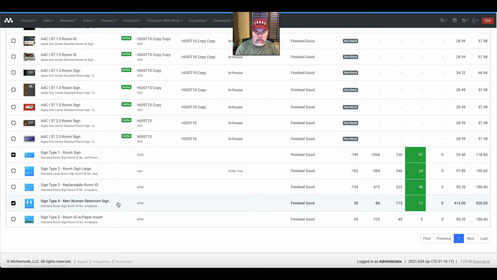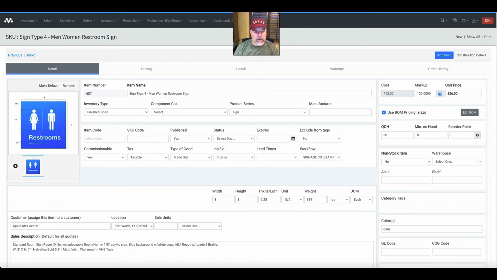going to be a standard product that you're selling, a men and women's restroom sign of a specific size, something generic that a customer may need as a one-off. But it also can be part of a sign program that's specific to a customer, has all their properties, their branding information, their colors, and so on and so forth, okay? This exercise has nothing to do with either or, because all is applicable. So I'm going to open up this record over here.